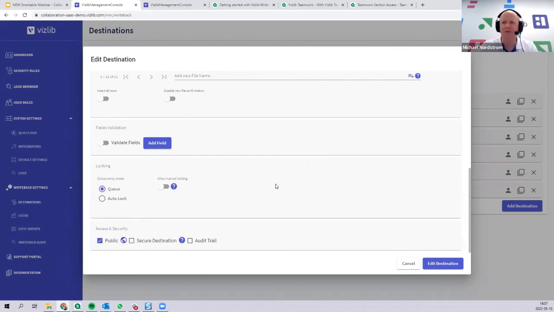So if user 1 does an input, user 2 does it right afterwards, and then we want to reload, what actually happens is that the server waits with a reload until we've done the actual writes from those users. So that after the reload, we get all the new updated data from everyone that's been doing inputs lately. The default here is to queue it, do the writebacks, and then reload after that. And then you still have the same settings around locking and manual locking. So that's an important part in trying to make sure that this works for everyone.